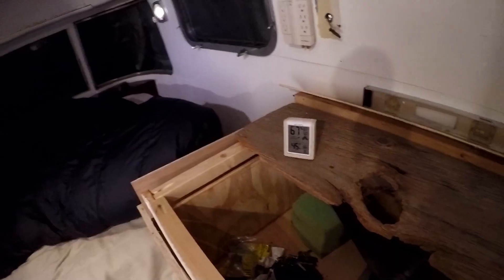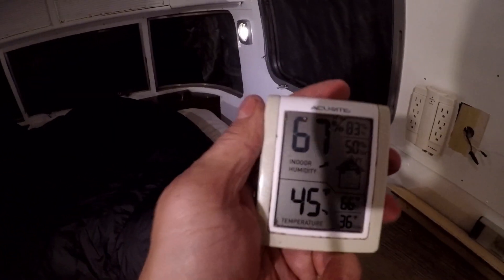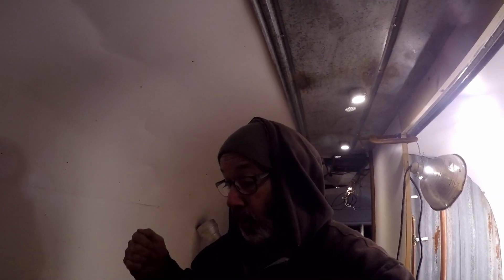To test this, I've got a thermostat right here. Right now it's 45 degrees inside the Airstream — actually 39 degrees outside air temperature — and it's 10:30 PM. It's 67% relative humidity inside. I'm going to turn on the propane for one hour and test what the air temperature and humidity do, then turn it off, wait till it goes back to 45 degrees, and fire up the wood-burning stove. I put the thermostat in the back bedroom because that's where we'll be sleeping.